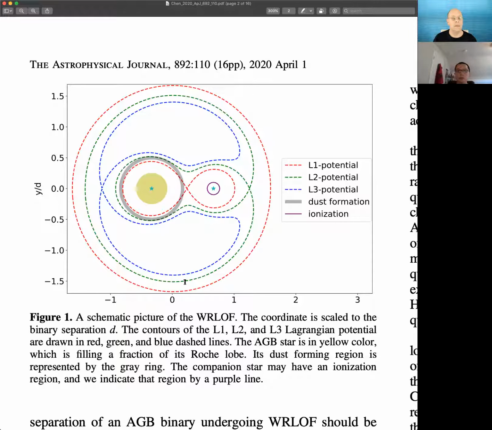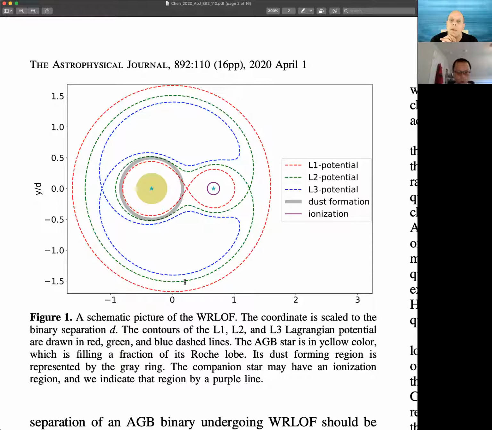And in this picture, there are several important physics we need to think about. One is the dust formation. The dust is very susceptible to many conditions, for example, the radiation, shock, and also the local density. So these conditions determine where the dust forms and what species of dust form, the chemical composition.